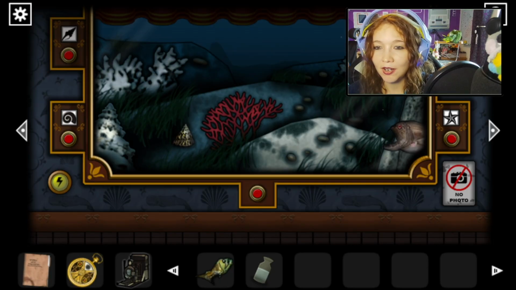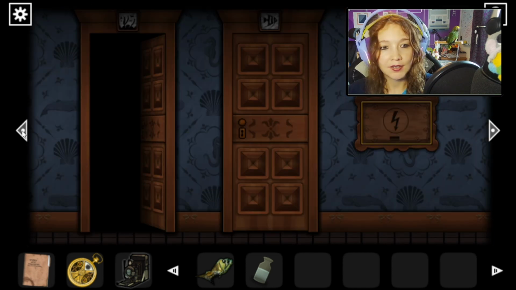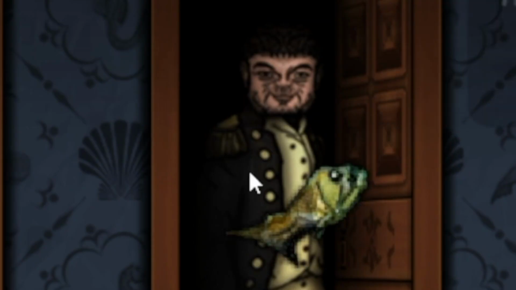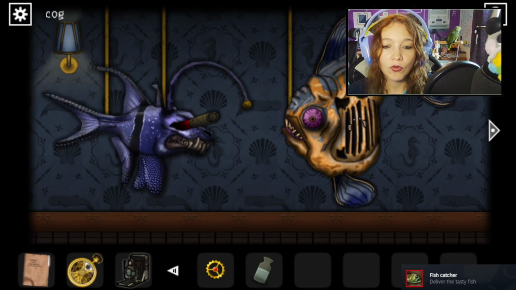Okay, we have him. Is this done now? I can't. Okay, he's done. Do we give this to this dude? Here's your fish. Yay! Okay, so what's in here? Oh. Well, we got a cog. We got a cigar.